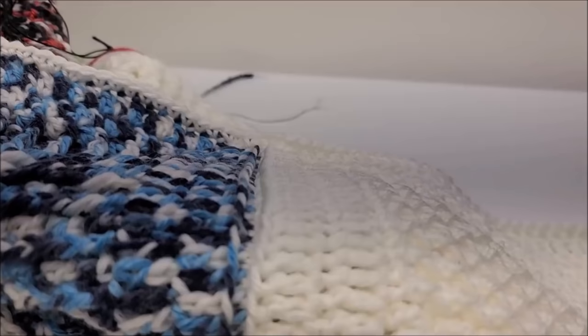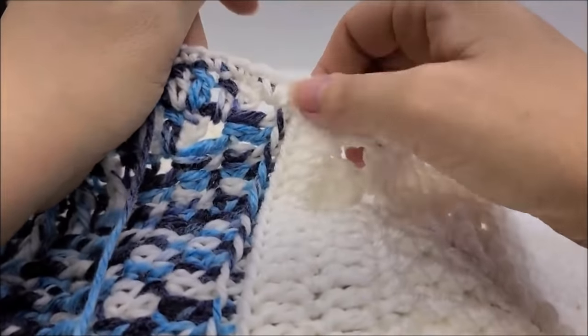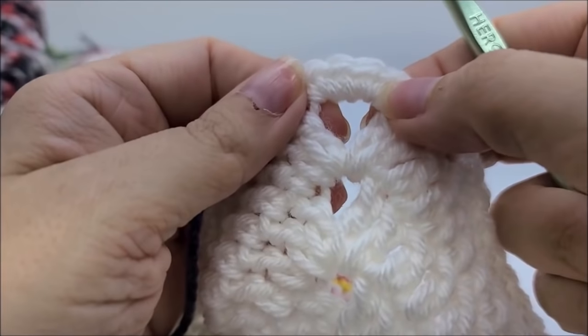Okay. So gonna start. I'm gonna do basically the same thing, except for I'm not gonna be doing any half doubles here. This is gonna be single crochet now. So we put 4 single crochets into the corner.